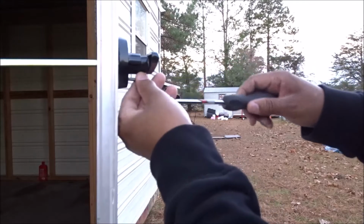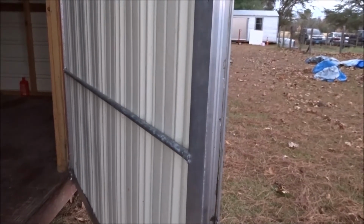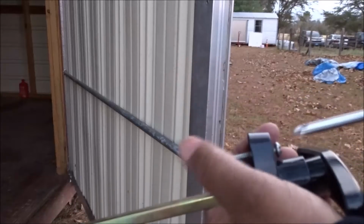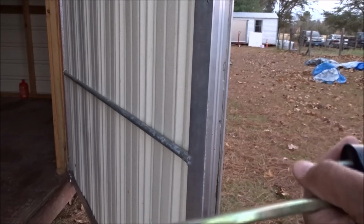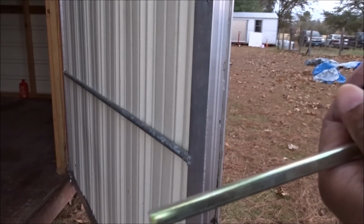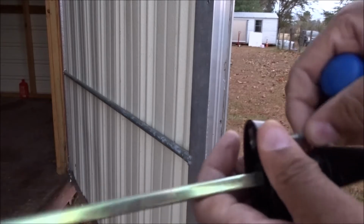Oh gosh, y'all, you gotta be kidding me. The holes do not line up. Y'all, I tried and tried and tried to make this thing fit, and it will not. So I'm just gonna have to take this one back. Or I can go to Lowe's and see if they have one that will fit, and just take mine with me. Take the other one that does work with me. Or I could take it to a locksmith, have it rekeyed. But I won't be able to do that until next week.